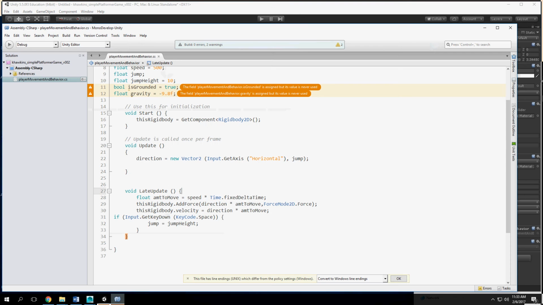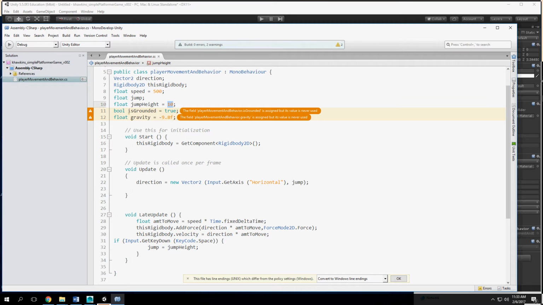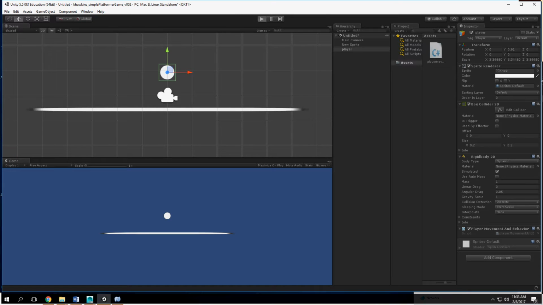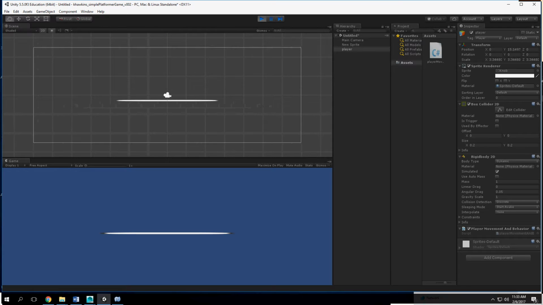And the values are fairly high. I'm going to bring that down just a little bit to like 0.5.